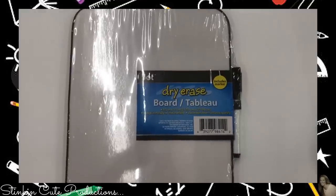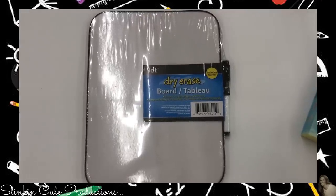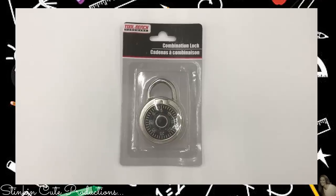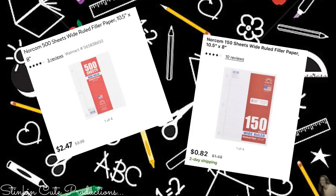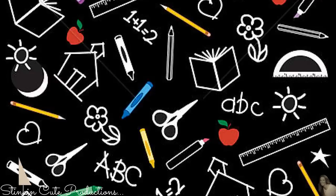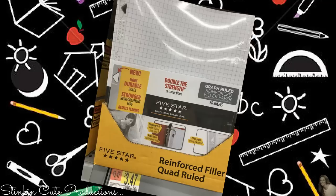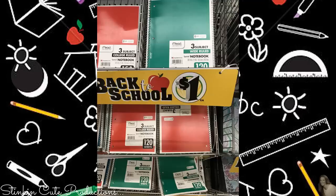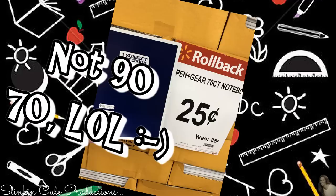And of course, nothing new to Dollar Tree — a dry erase board. This is something I utilize all year with Allie because it helps us cut down on paper use. For those high school students that have PE and need a lock for their locker, you can get a combination lock at Dollar Tree. Dollar Tree has 200 sheets of college-ruled paper; Walmart carries 150 sheets for $0.82. And if you're taking geometry this year, you can find 80 sheets of graph paper here — at Walmart, 80 sheets of graph paper is $3.47. Although Dollar Tree doesn't carry one-subject notebooks, they do carry a three-subject notebook with 120 pages for $1. At Walmart, the one-subject has 90 pages for $0.25, so Walmart is the much better buy for notebooks.